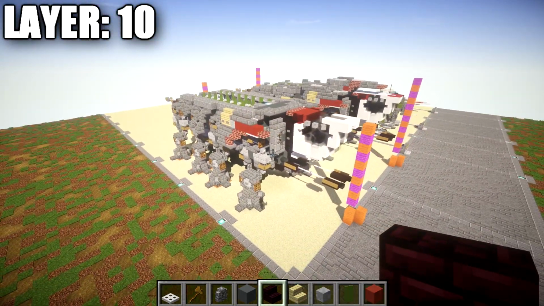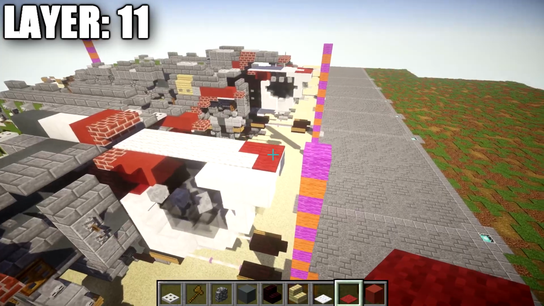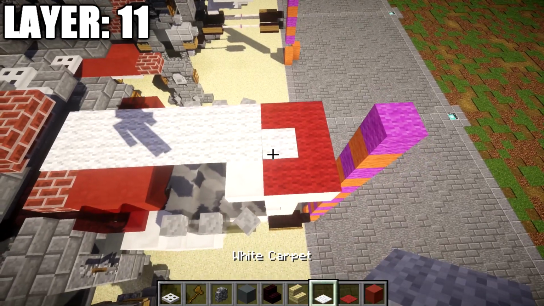With that, we're going to move on to layer 11. Alright guys, moving on to our next layer, we have layer 11. For layer 11, we're going to start off by going to the front up here, placing down a row of 3 of red carpet. We then want to place down a red carpet on both sides, followed by a white carpet in the middle.